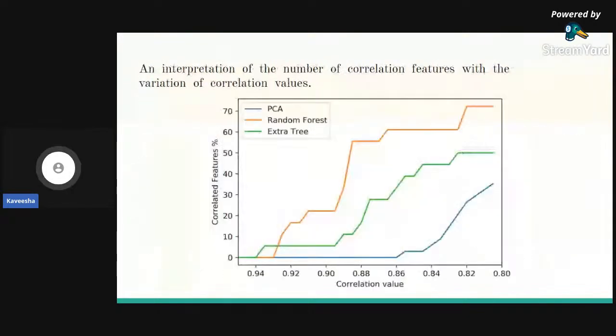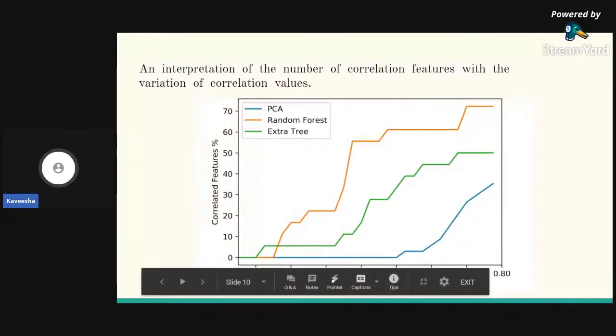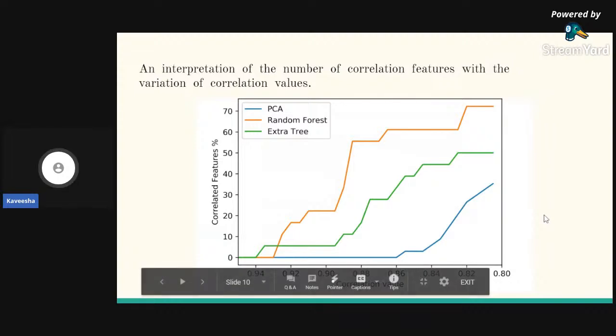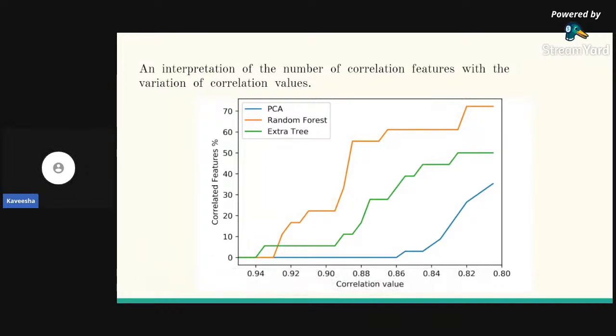This graph explains our point further. The y-axis shows the correlated features as a percentage, and the x-axis shows the correlation values. In PCA, shown in blue, up to around 0.86 none of the features have been correlated.